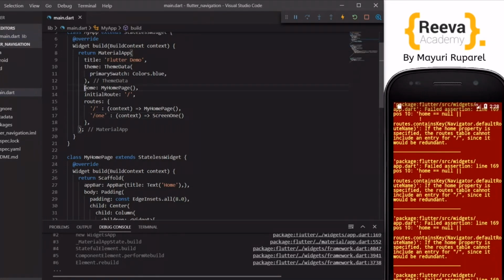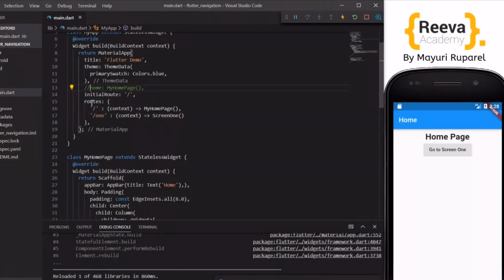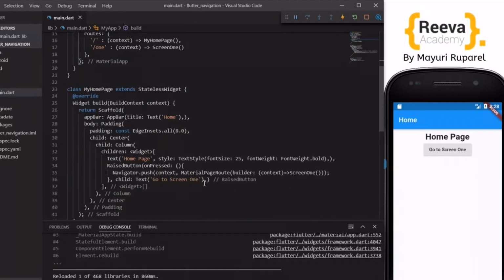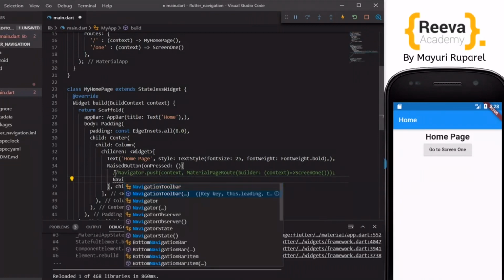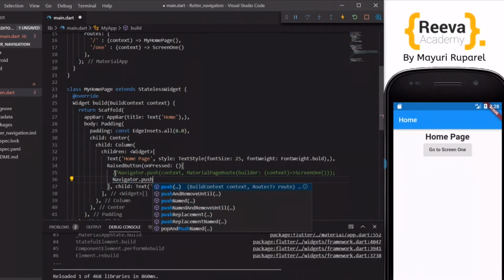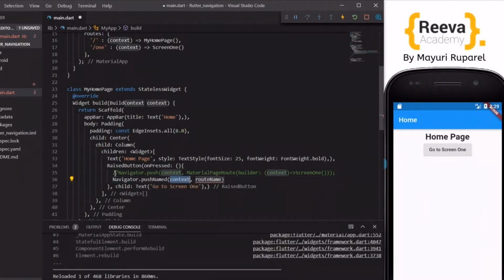When I save and hot reload, you can see that there is an error. That is because whenever you are writing named routes, we have to comment out this home my page. When I commented that, it is working now. Now when we have to navigate from one screen to another, what we have to do is Navigator.pushNamed(context, and we write the route which we have defined.